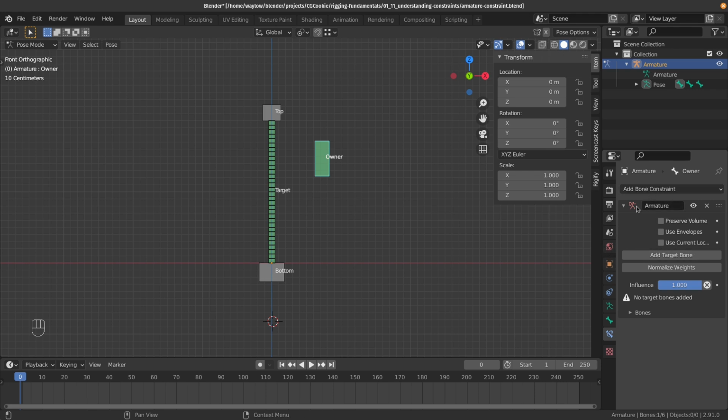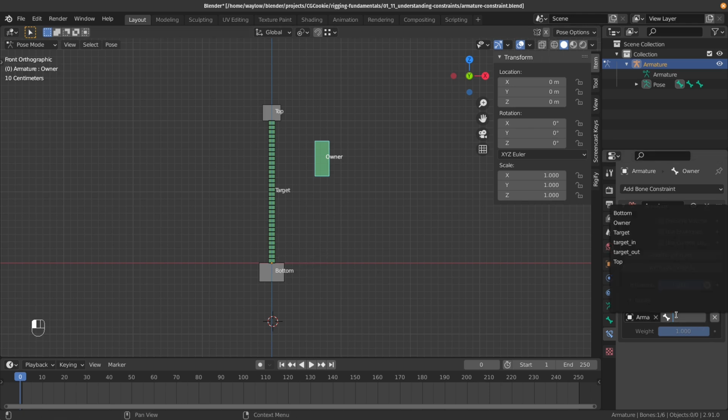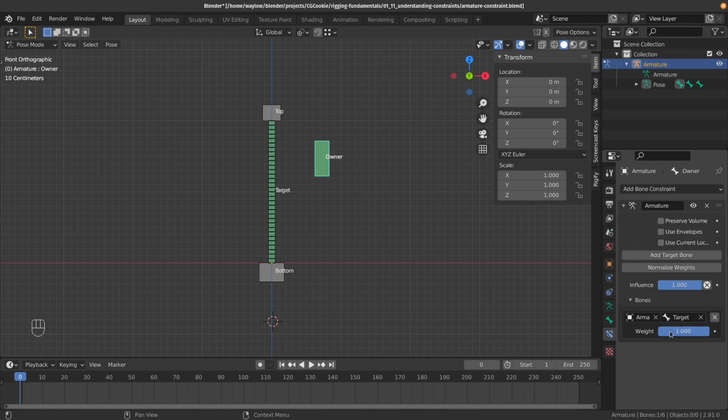So I've just added it there. Now you notice that it's red, and that is because it's not set up properly. We actually have to add a target bone. So I'm going to click this, and then we get a little menu down here. I can open that up, and it says, what object do you want me to target? So I'm just going to click on here and then choose our armature object, and then we can put in the name of the bone. So I'm going to click in here and then choose the name of the bone that I want to target, which I've conveniently called target. So now that's set up, and that's all we need to do for this case.